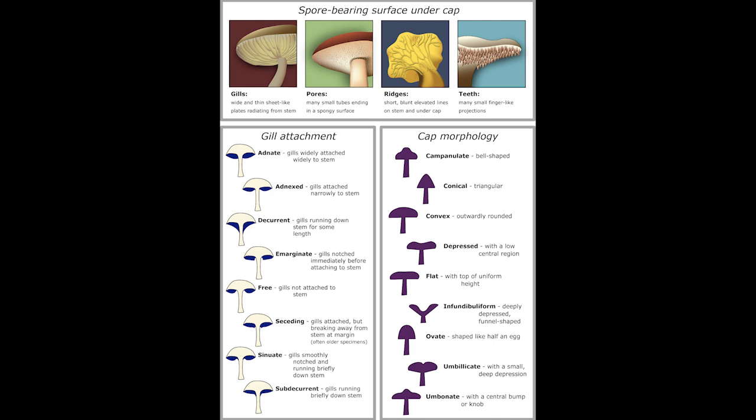So it's not super helpful to have one of those dichotomous keys, because most human beings function better on a very visual input rather than this weird checkmark logic type flow of figuring something out. And some people's brains work like that, but mine does not. I am very much, I want to look at a picture and just show me 1,000 pictures instead of 1,000 words. Because I get a lot more out of a picture, and I get a lot more out of a mushroom by examining its visual features than I do by trying to write down the physical features of it into language. I just want to look at them. And so that's what I recommend you guys do too.